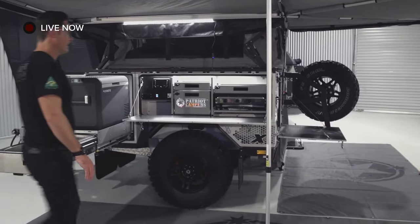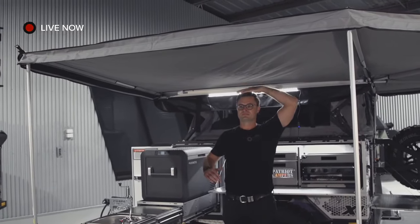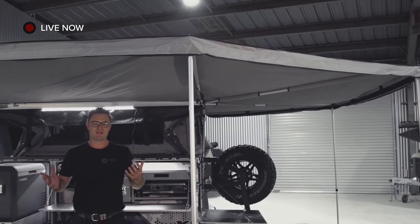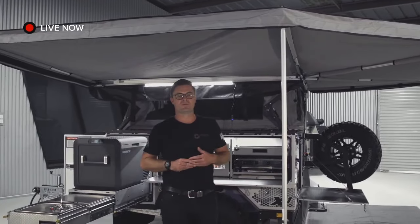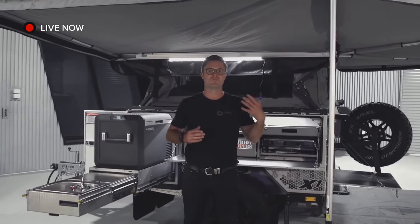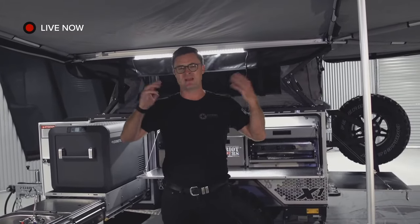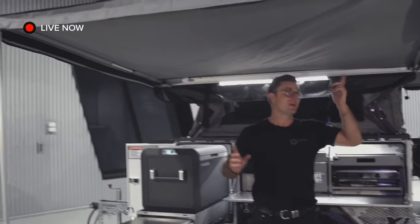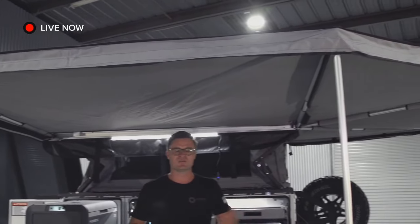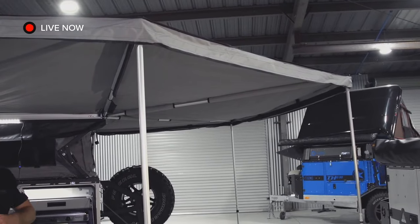Okay, I'll jump in here. So you can see there the size of the awning, and let's have a quick chat about the awning in that main area. Look, the awning, again, Justin, is one of the most important parts of the trailer for giving you that shade. What I love about the awning is that when you pull up for a quick lunchtime stop, you can just open the awning up. You don't have to fold all the tent out, get the bed out or anything like that. 2.5 minutes, you'll get this thing out and you'll have full shade while you're having lunch or doing a dinner or a quick roadside stop, however you want to do it. They're really good without having to get the whole trailer out. I think that's one of the key features there.